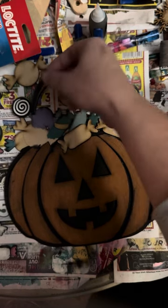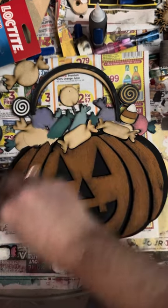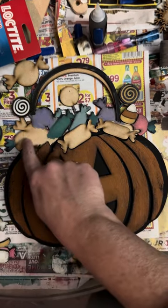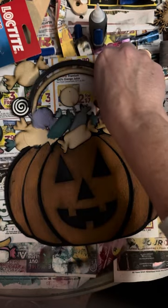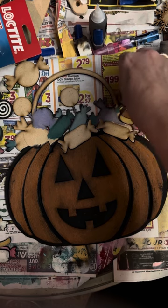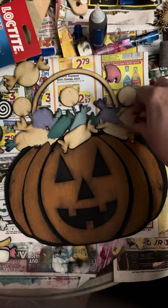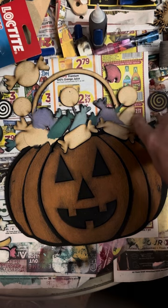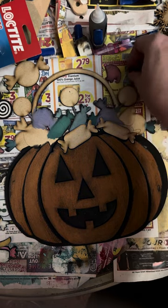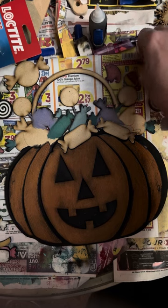And these are my pieces to my candy corn. I wanna keep those together. And if you notice, there are score lines and it shows you exactly where to place everything. So you can see those lines there. I'm just gonna go ahead and take all these off and you'll be able to see all that. There we go, and you can see there's the triangle right there for the candy corn. Just gonna go ahead and set these over here.